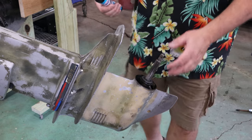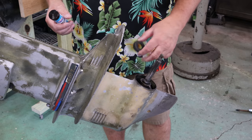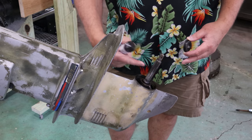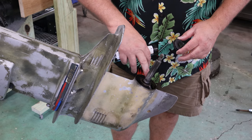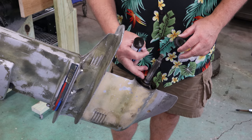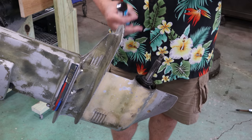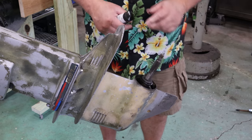All right, first things first. The reason we pull the prop off on every outboard I do before I even put it back into the water is there's a washer here that goes up against a taper typically. Some of them only have a cross pin that drives it. This one has a spline drive, obviously. But you want to make sure there's no fishing line wrapped around here, because you can see a fishing line got behind this washer right here and wrapped around there. That fishing line would just sit there and eat that rubber's lunch. You don't want that to happen.